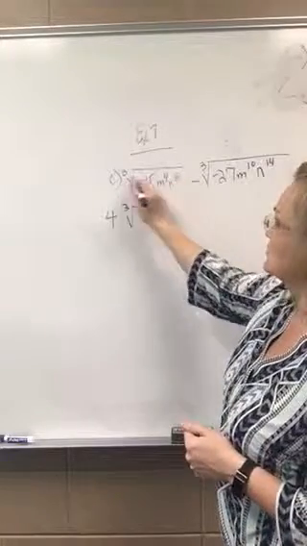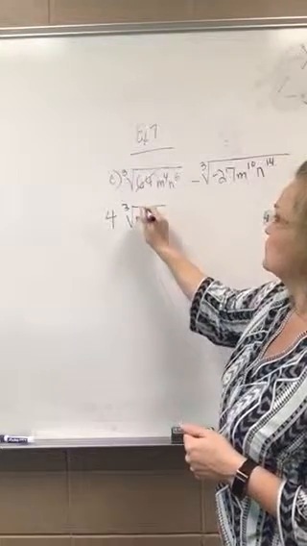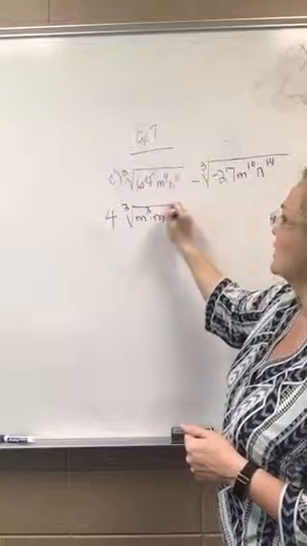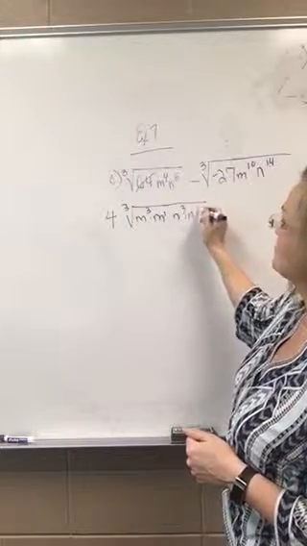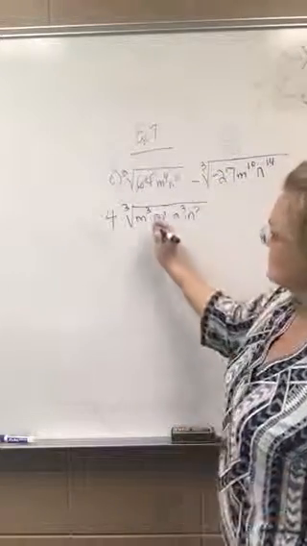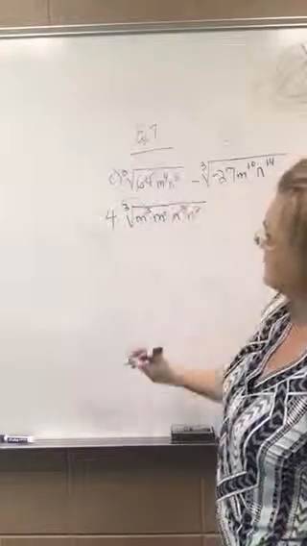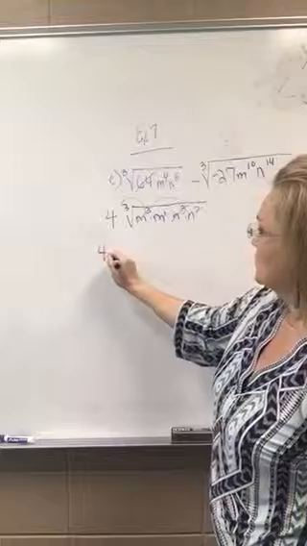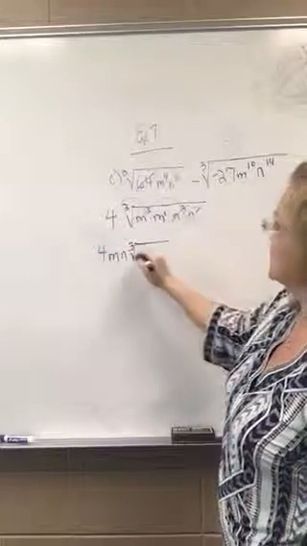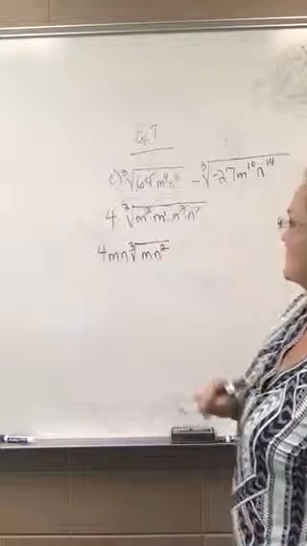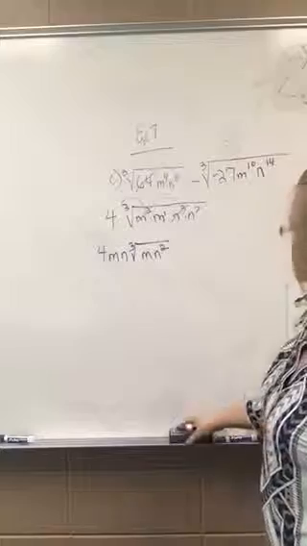But m^4, remember these have to divide when we're doing our variable parts. They have to divide by that. So m^4, we make m^3 times m^1. n^5 we would make n^3 times n^2 would be left over. So then we can take m^3 comes out as an m, n^3 comes out as an n. We'll have a 4, an m, and an n. The leftover stuff is an n squared. Okay, so that's reduced.